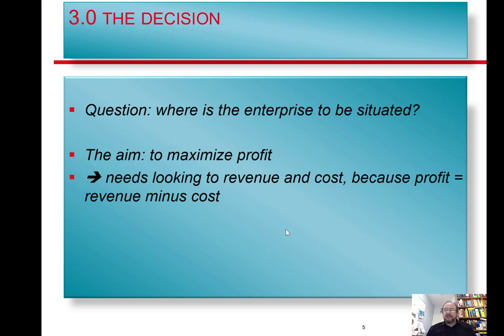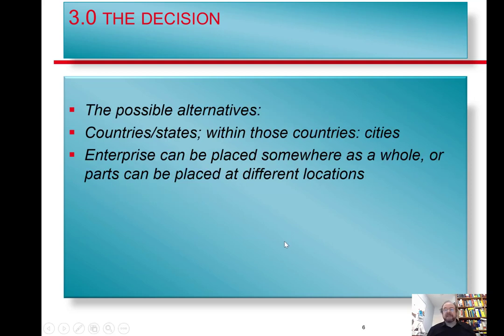So my aim is plain and simple. I want to maximize my profit, because that's probably not my only aim, but we just defined the business as an institution which has the aim to generate profit. So we can be sure, when we discuss all businesses in the world, at least they have one aim in common which they share: they want to make profit. And so if we want to serve this aim best, then the natural conclusion is, how can we locate our enterprise in a way that the chances to achieve profit are the best ones, so that profit will be highest? Well, let's have a look.